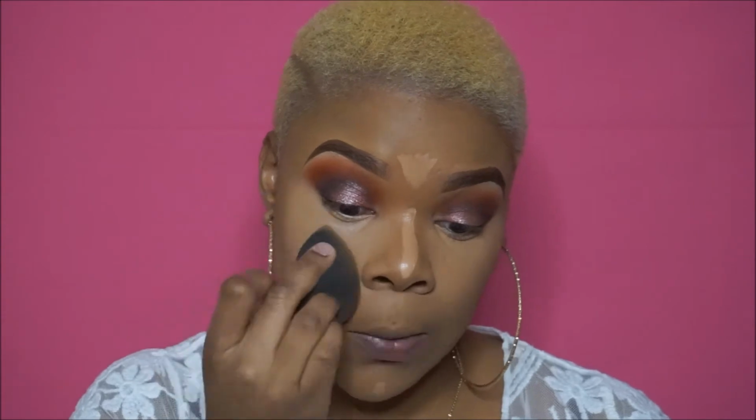So I'm just gonna blend it out with the beauty blender. Okay, and alongside the nose too, right here. That just makes for an easier contour, like when you get ready to contour your nose. Okay, so we have our concealer blended out.